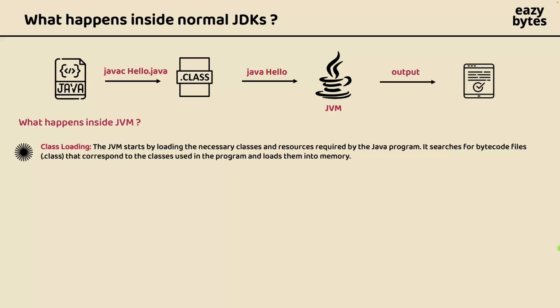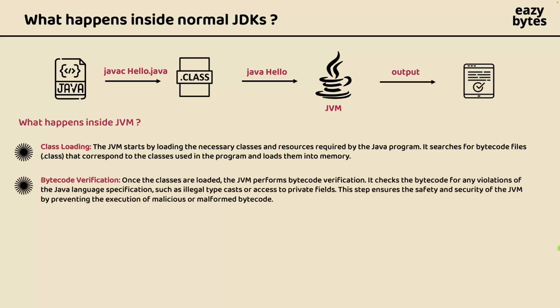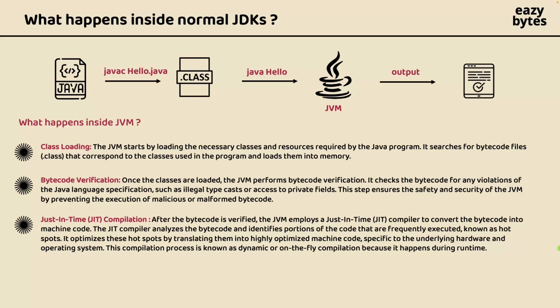Once the classes or the bytecode is loaded into the memory, bytecode verification will happen. For security reasons, my JVM is going to perform bytecode verification to make sure no one altered the code, or no one is using illegal typecasts or trying to access private fields. So such kinds of security checks and Java language specification violation checks will be done by my JVM inside this bytecode verification.